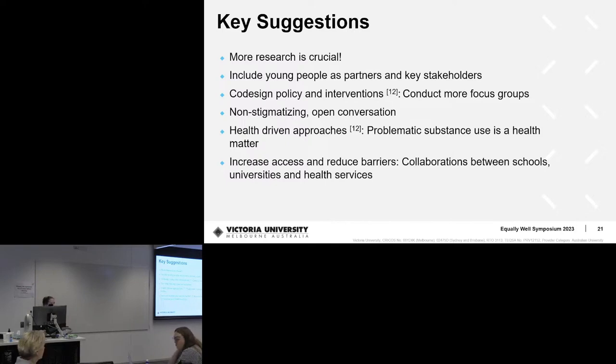It's really important that, especially in this population, we are having non-stigmatizing, open conversations and following a health-driven approach, because after all, problematic substance use is not just a criminal justice matter, it is a health matter. Young people do have the same right to physical health as anyone else. We really need to focus on increasing access and reducing barriers, for example by establishing additional collaborations between schools, universities, and health services.